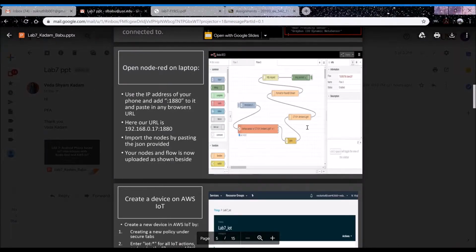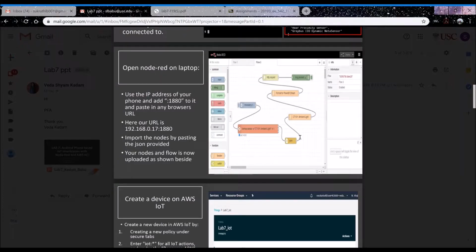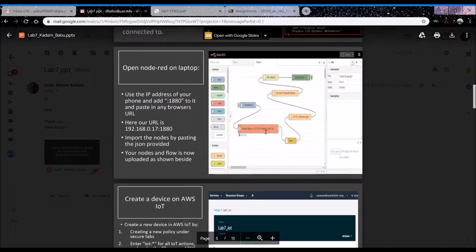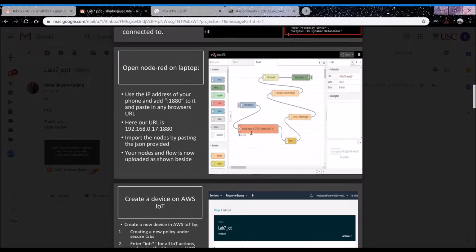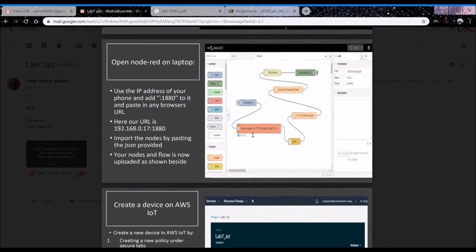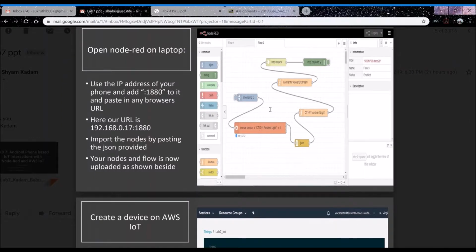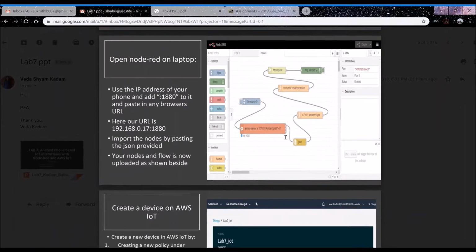So once we get this flow, we need to make a few changes to this flow. For the exec block here, we are going to give the command as termux-sensor -s and the name of our light sensor, -n1. So this is the command for our execution.